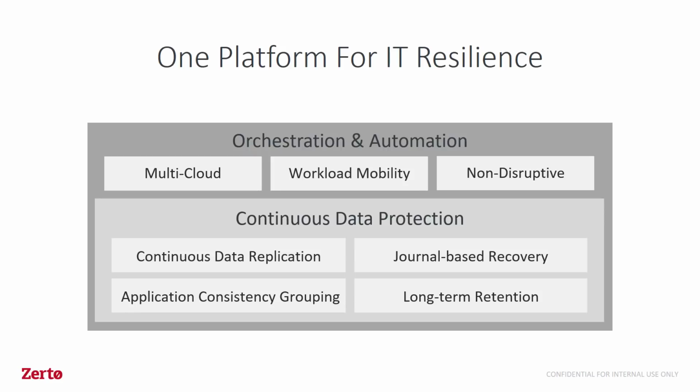Orchestration and automation is built in, as you really can't modernize and innovate if it's not automated and it's not simple. And so this ensures that you can automate for the unplanned as well as also the planned. We have non-disruptive testing so that you can test to ensure that there is no impact to production. And this really lets you go beyond disaster recovery and use the technology to really help speed up the business.